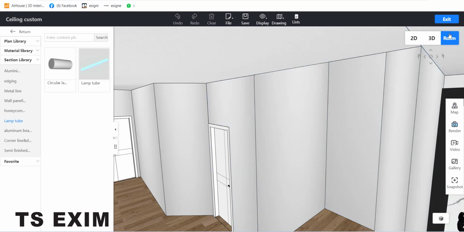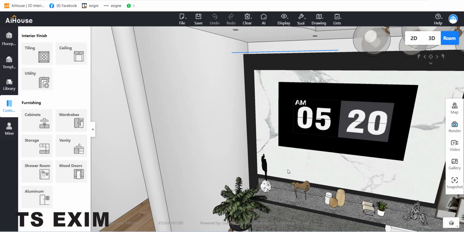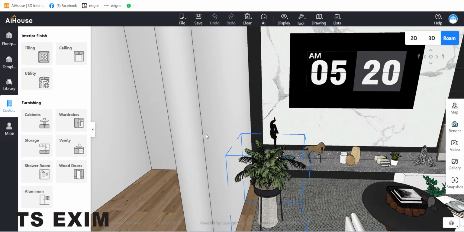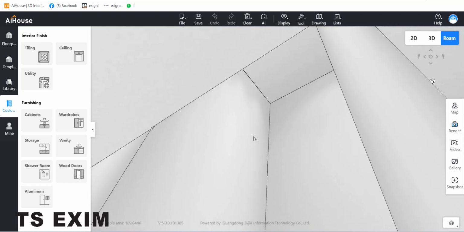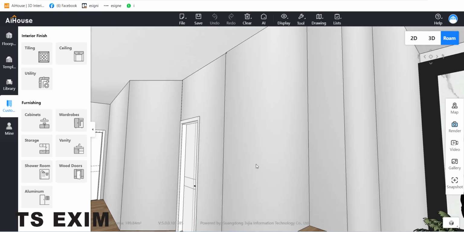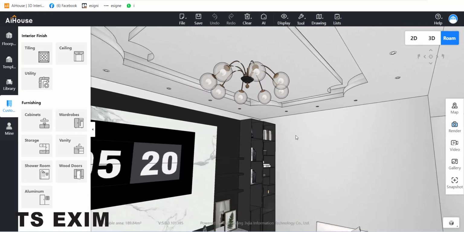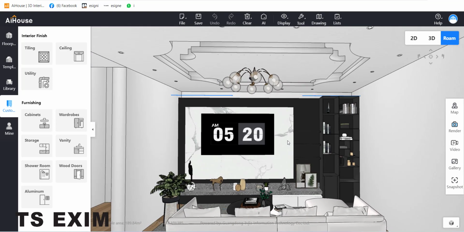This is the final look of the ceiling. All ceiling will drop down to 3000. Okay, I exit the ceiling mode. So you can see this one is a staircase area. The ceiling up here. This is a staircase area. This is a hallway. So this is a ceiling on the living and dining area.